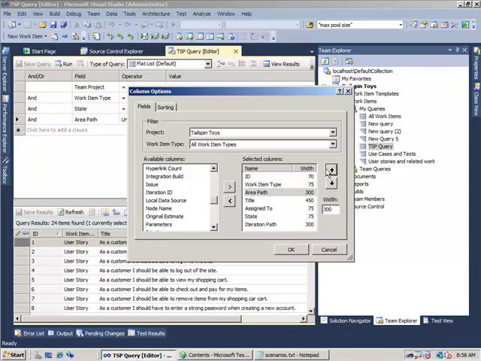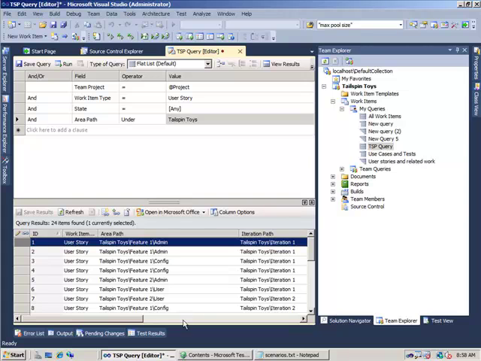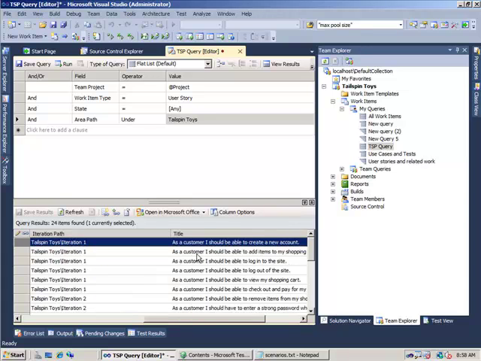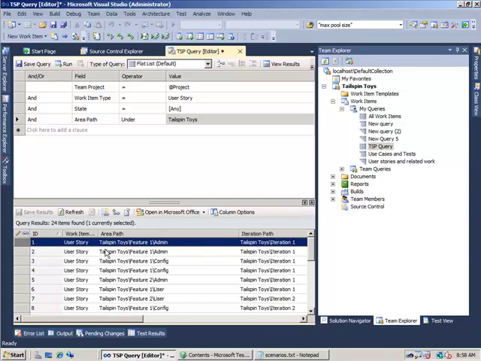So let's put this in a nice organized fashion. So now we can see the area and the iteration that it's part of.